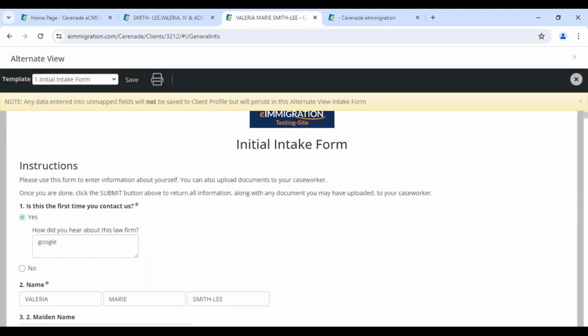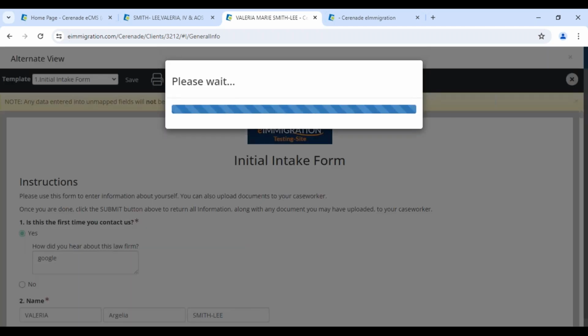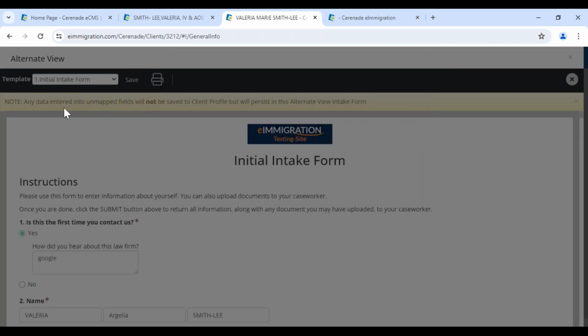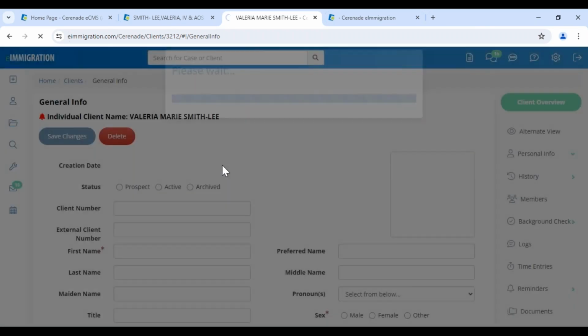Maybe you have them on the phone, or you have them face to face. So I'll just change this to Valeria Argelia, I don't know. And then I'll just save it. I get this green bar when I click save. So now it's okay for me to just close the page without losing anything.